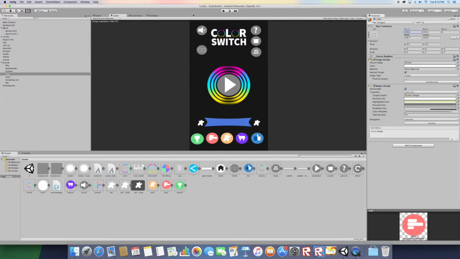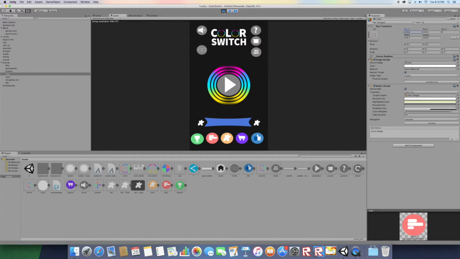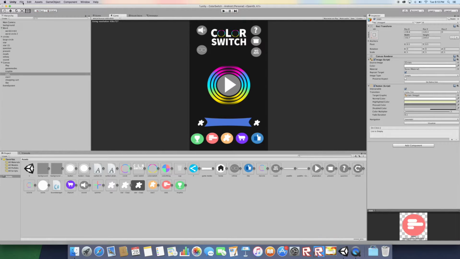Now we have to go to the top buttons, but let me click play. You should click on every button and it should change to the highlighted color over here. So all of them work, and when I hover over them, they change color, as you see. Okay, so now let's work on the top buttons. First, go to File, Save Scene. And then let's work on the top buttons.